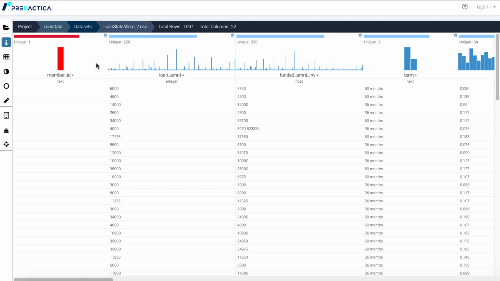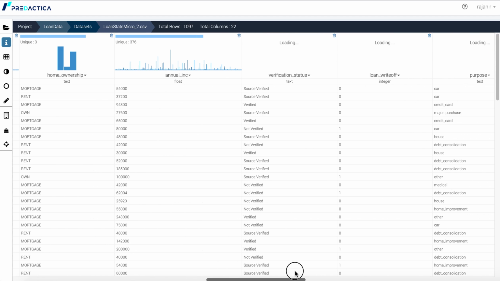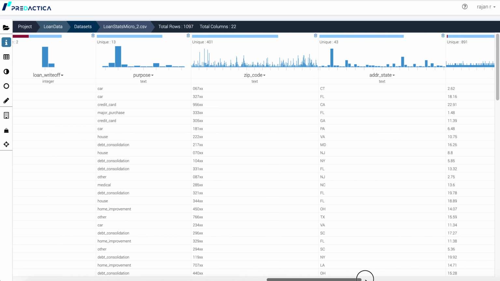Now if you look at the next field, loan amount, the data is nicely distributed here. There are no null values, so data is sort of clean from that perspective. And the same goes for other fields here like term, funded amount investment, and various other fields. We also show zero values in a different color scheme.